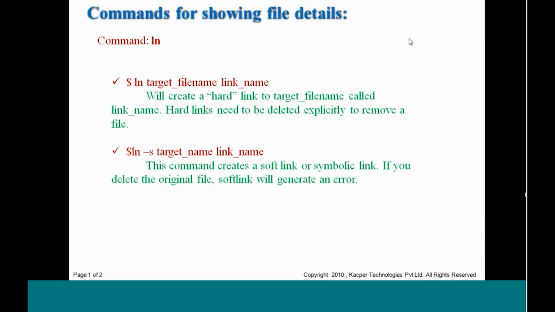So if you specify ln target file name link name, then it creates a hard link to the target file name. So why is it called a hard link?